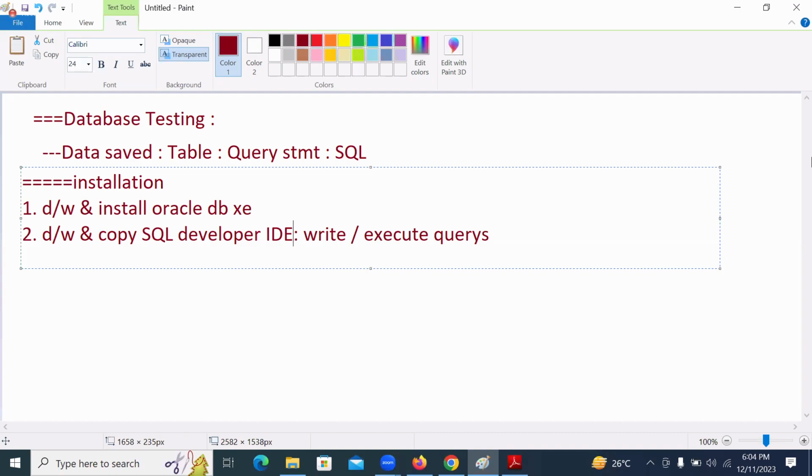Meaning of IDE, integrated development environment. For the purpose of writing query statements, we can utilize this SQL Developer.